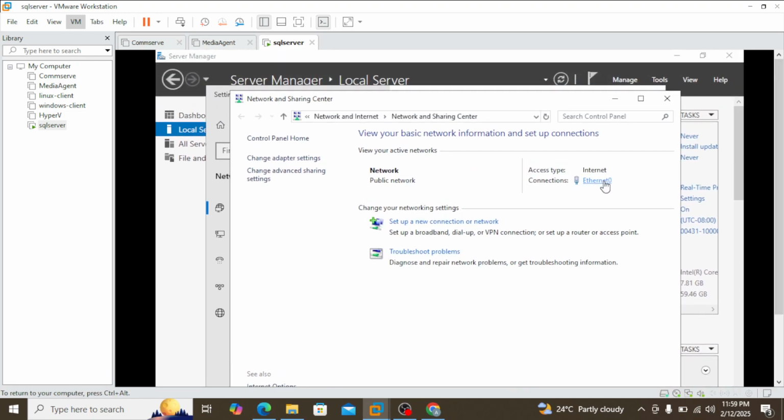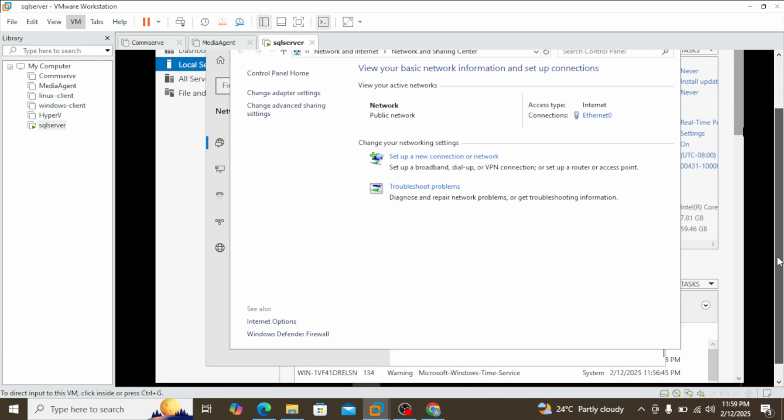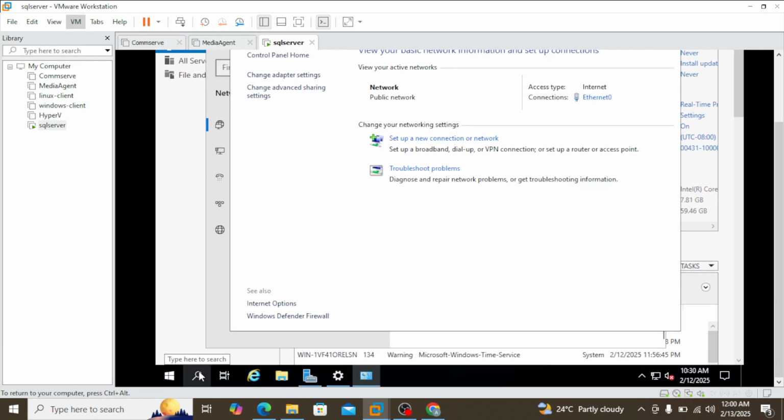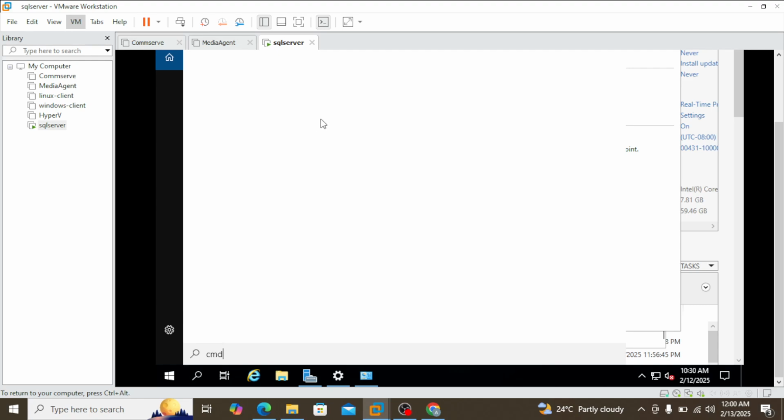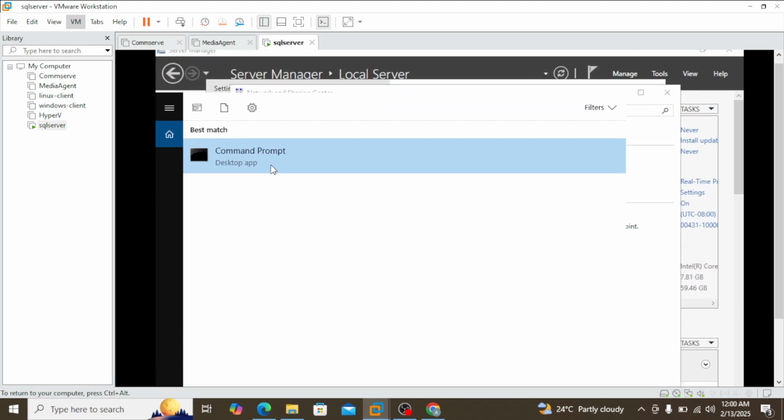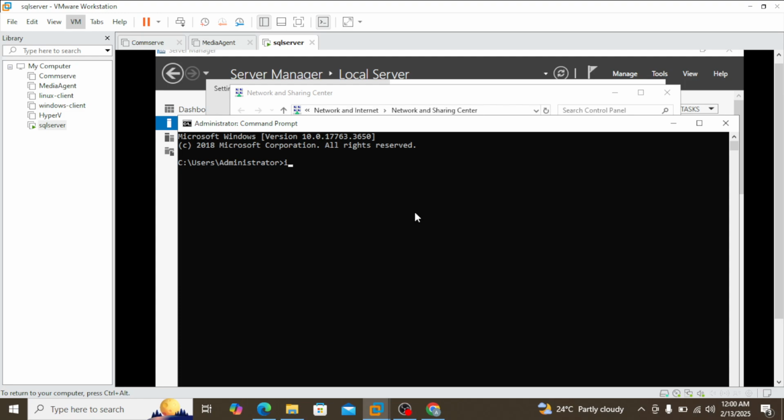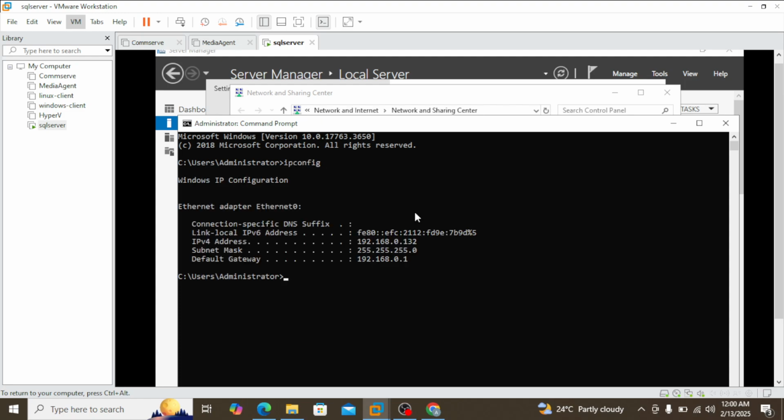So click on that. Okay. So before you even configure a static IP, you should know what the current IP address is. So it is 192.168.0.132. I will use the same IP as a static.